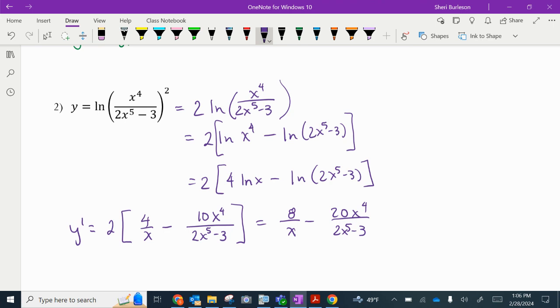If we did that and simplified it wrong, that's a bad decision because you now had the correct answer on your paper and you lost points. And that's the way they do it on the AP exam also. So that would be my argument for stopping here. Because if you did that, nobody else has ever had a brain fart calculation on a test, right? If you did that and you got the wrong answer here, like maybe 8 over x minus 10x to the 4th over whatever, because you forgot to distribute to both, no one's ever made that mistake on a test, not ever a test that I've graded, correct?